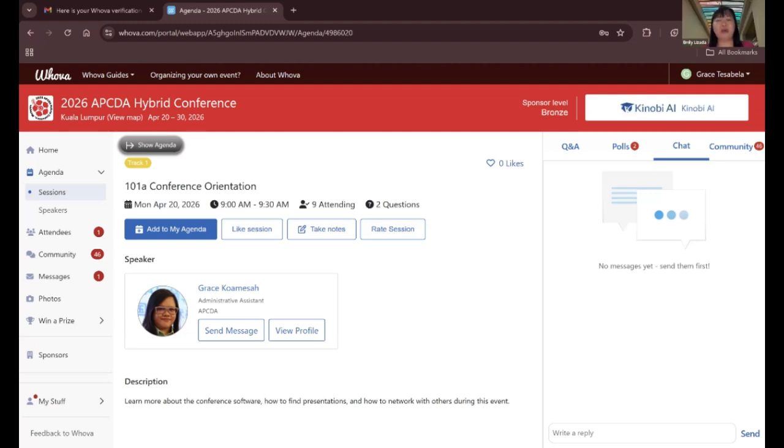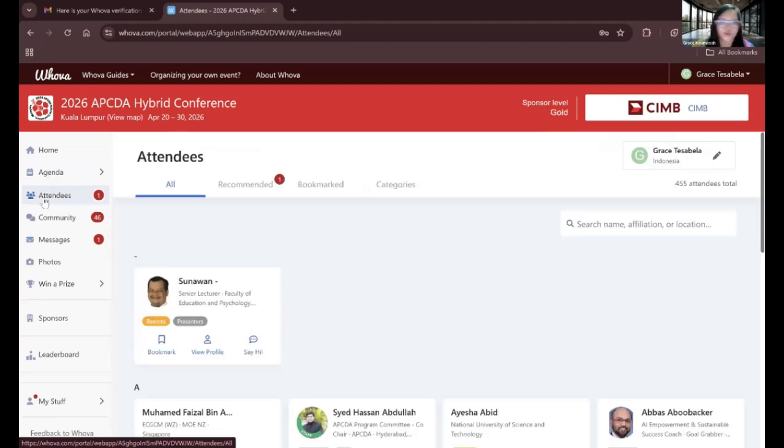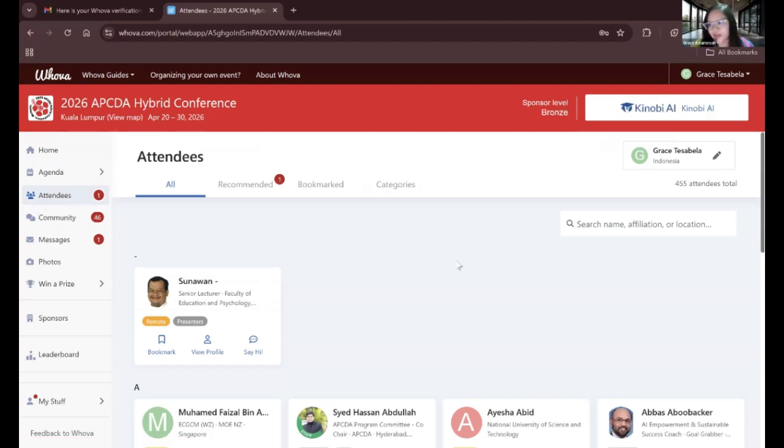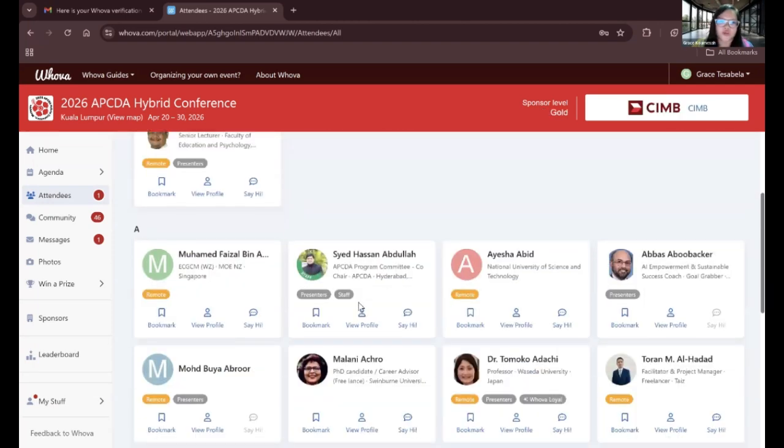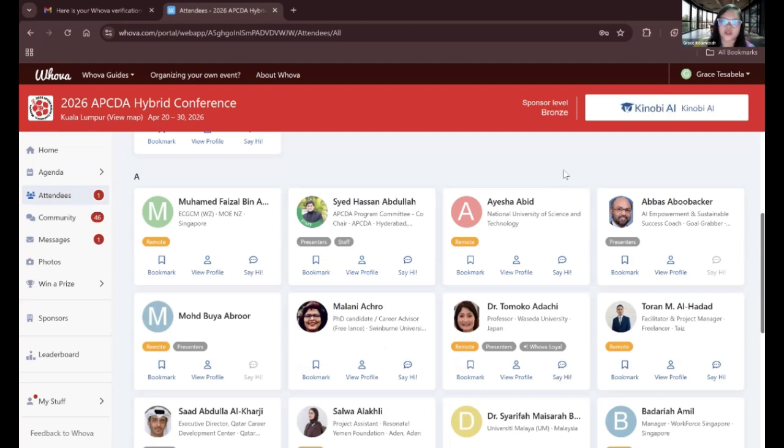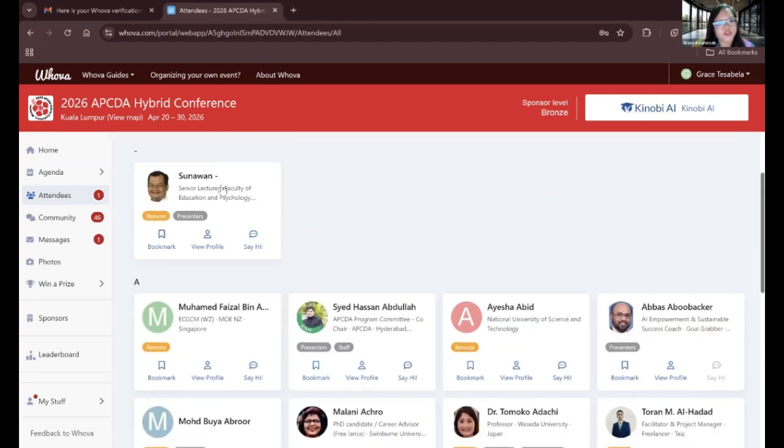Very interesting. If I want to meet other people attending the conference aside from the presenters, where do I go? Okay, so you will need to access a different feature for that, which is called the attendees. It's right under the agenda. So if we're moving menus, we'll need to click on those things on the left. Now, I'm currently opening the attendees tab, and this feature allows you to view everyone, not just the presenters, but also if you want to find the organizers, if you want to find other attendees who are also coming, you can do a lot of things in here as well.